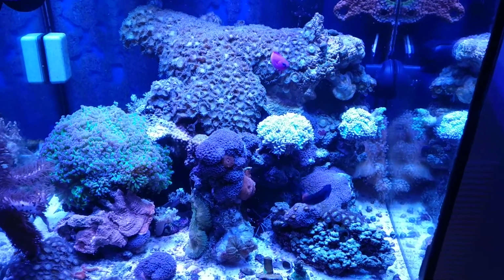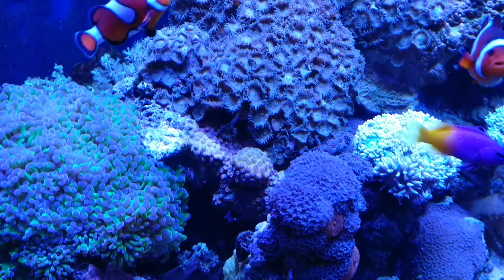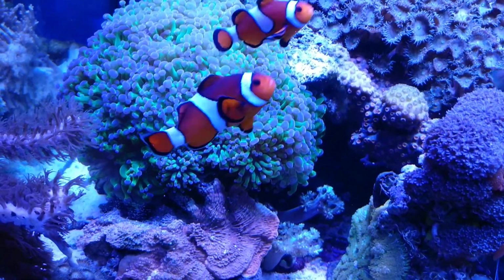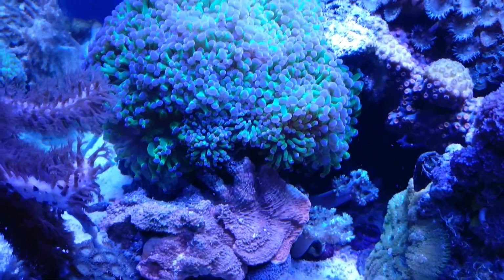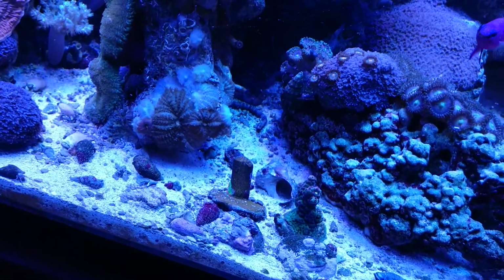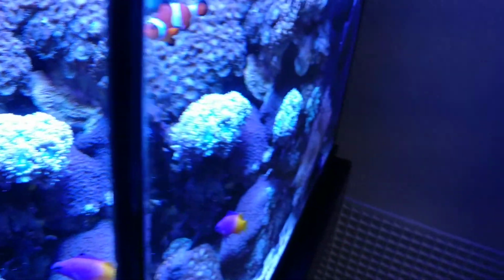I'm losing a couple of corals because they're going to war with each other. You can see my meteor showers back there. They're being struck by that collage that I have of hammers mixed with frog spawns, and they seem to be doing extremely well. Losing a couple of mushrooms. I don't know what's attacking it or eating it or messing with it, but again, guys, I'm working so much, I don't have that much time.